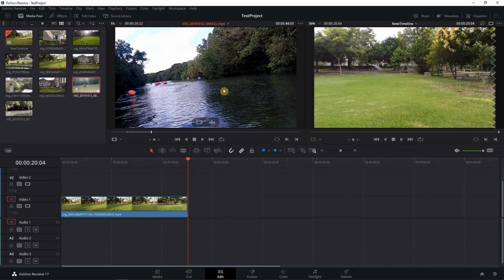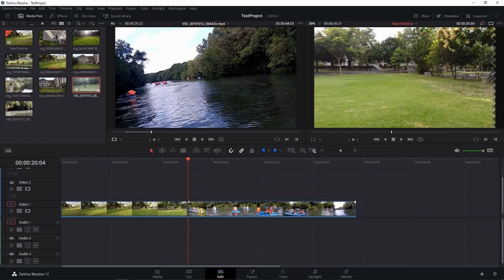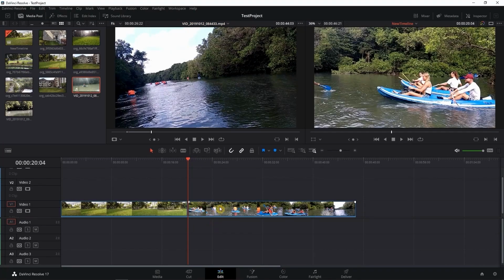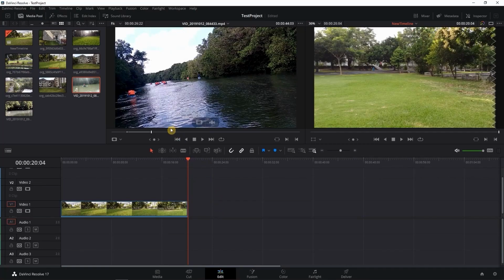I put my cursor on the preview, the two icons pop up, and if I drag the film strip icon into the timeline, only the video will be added. And you've probably already guessed that if I drag the other one, then only the audio will be placed into the timeline.